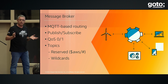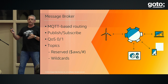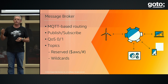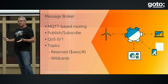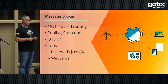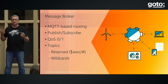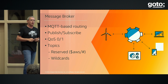For example, if I have a smart home, I can have my home as one topic, a specific room as a subfolder of that, and a specific device like my fridge or my coffee machine or my ice maker, whatever you can put in a smart home today, as topics under this specific room. And then I can query a specific room, I can query my entire house, I can query a specific device using very simple SQL-like queries. I'm going to show you in a second. Of course, we support quality of service, and you can define if messages must arrive, or in some cases, you're okay with losing some of them, based on the specific use case of your application.